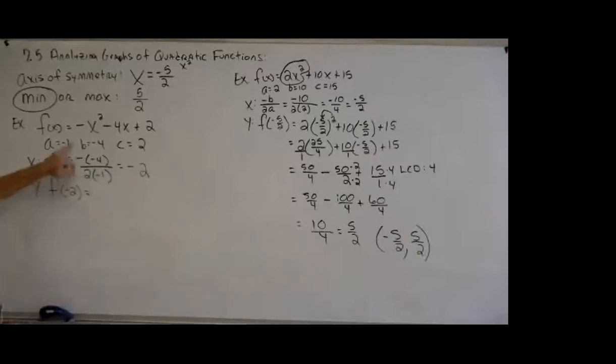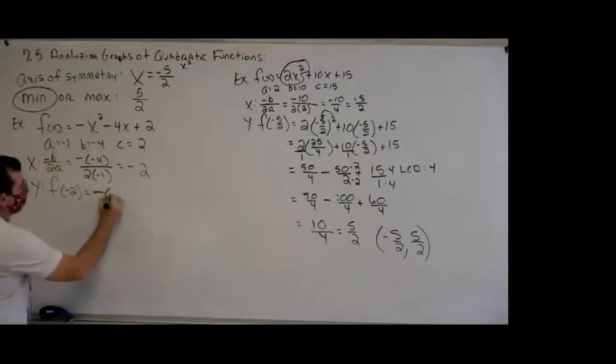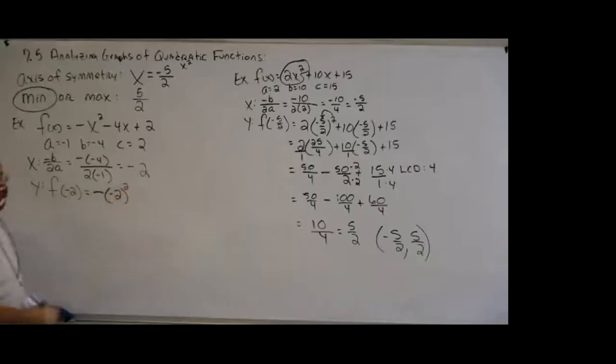So f of -2, now here's where I get people. That negative is in this formula, so write it no matter what. Now you're plugging in for the x, which is a -2. So I'm going to put my -2 in parentheses and square it. There's probably one rule I always do: if I'm putting in a negative number for x, it's going in parentheses. If you don't put them in parentheses on the calculator, it doesn't square the negatives like you need, and it gives you wrong answers. So when you square negative numbers, put them in parentheses, okay?